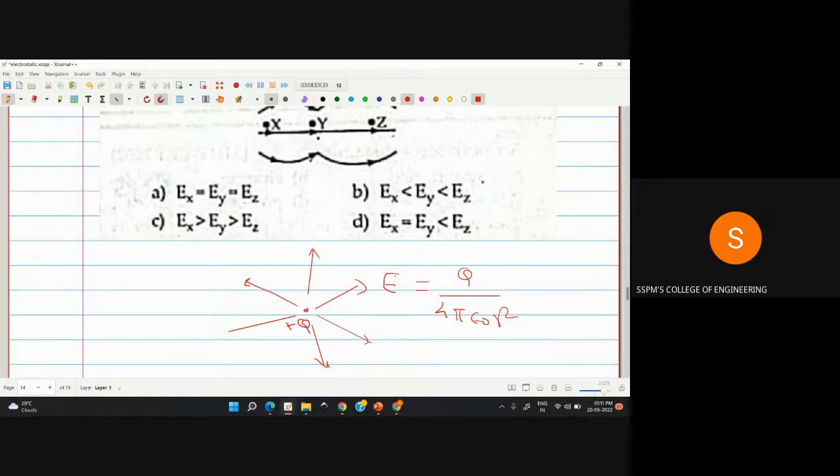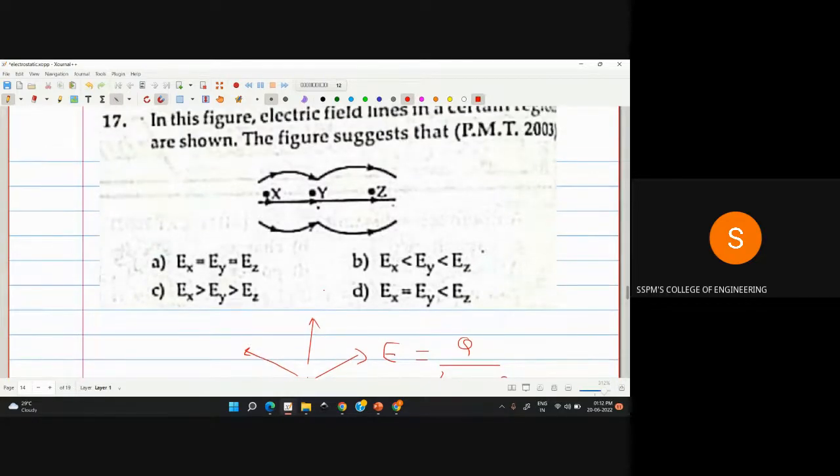Electric field becomes weaker. आता इथे बघा, you can see over here at this region the spacing between these two lines is less. So electric field is stronger nearer to charge plus Q. As you go away from the point charge, the spacing between two lines is increasing and electric field will become weaker and weaker. So magnitude of electric field is directly proportional to spacing between these two lines, isn't it? So that property you have to apply to find the relation between Ex, Ey, Ez in this case.